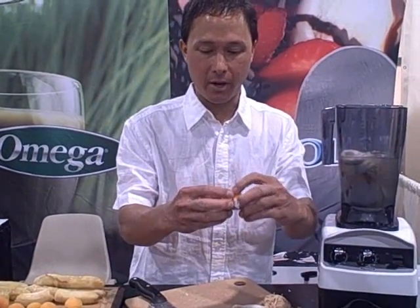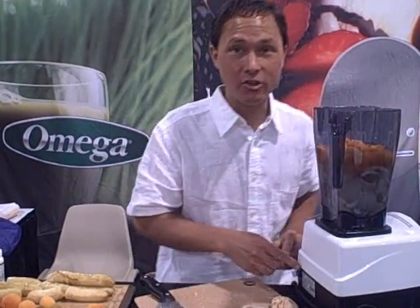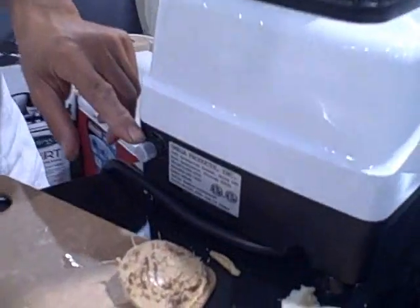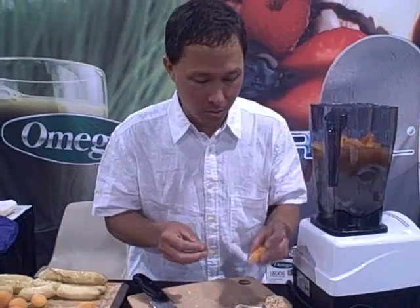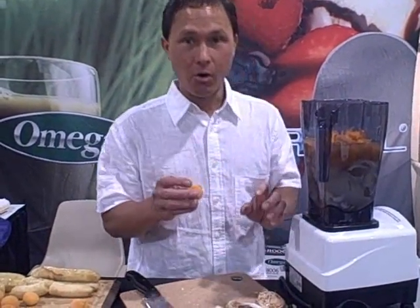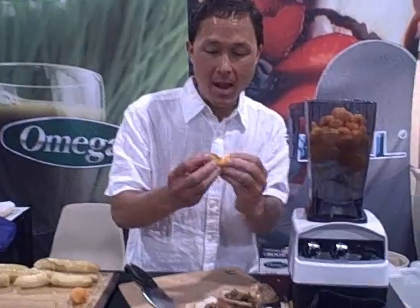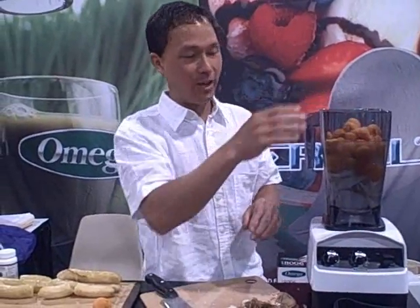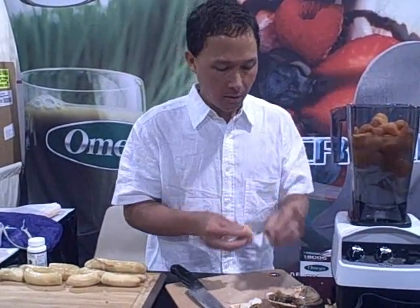Next we're going to use the apricots — these are fresh-picked apricots. We're literally going to take out the pits. It's very important to take out the pits on the apricots; you never want to blend up pits, it's going to mess up your blender. One of the nice features of the Omega blender is the reset switch on the back. If you overload the blender the reset switch will pop out — you'll have to stop, press the button back in, and then you can continue to blend. Many other blenders will either say overload or just stop working and you'll have to let them cool down before you can continue. We've filled a whole bunch of apricots — two coconuts, water, meat, and pitted apricots — and here's the last one going in the blender.